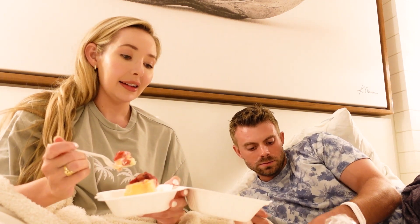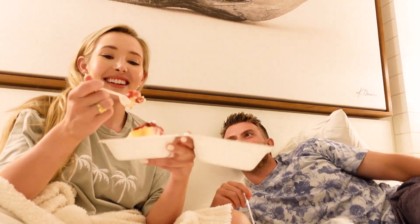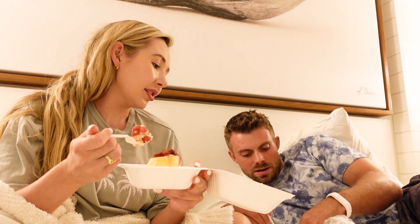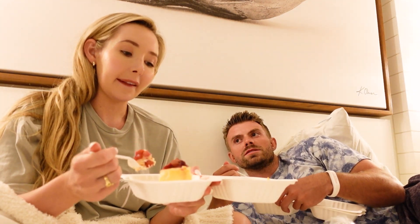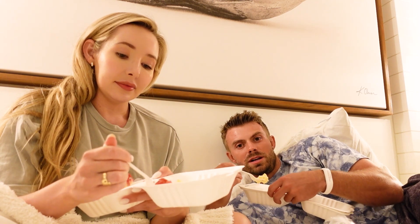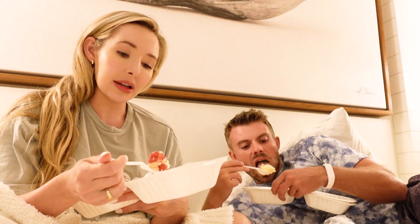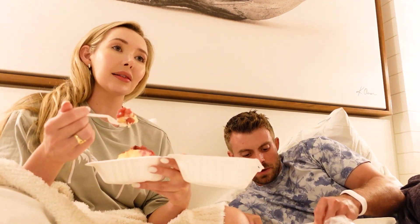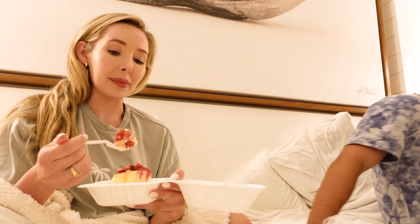I love it here. I think I like it more than Hawaii. Cheesecake in the bed — lather it on me. The last time I went to Hawaii it was not the best because the locals in Hawaii were kind of hating all the tourists. I'm not going to say everyone in Hawaii is like that — I had a great experience before — but our last experience in 2021, everything just opened up, everyone was still scared of COVID, and everyone was going to Hawaii. They were kind of over it. But anyways, here I'm loving the vibes.